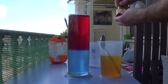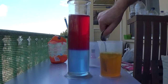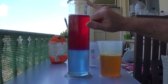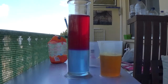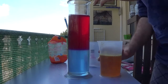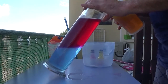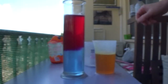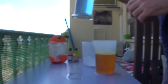The idea here is that if I pour this down the side, it should sink below the fresh water but float above the salt water. This is very difficult to get to work, so cross your fingers as you're watching this video. I'm going to stop a second and take away a little bit of the fresh water because I think there's a bit too much on top.